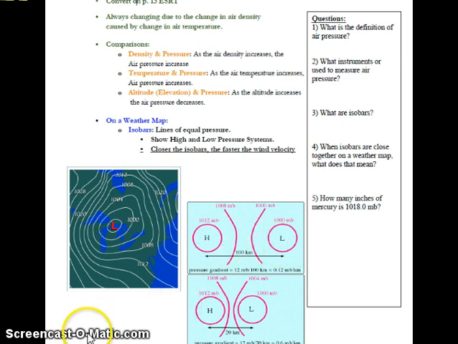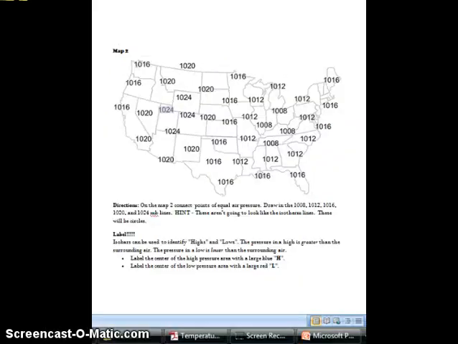So if you would, take the worksheet back out that we used to help us draw the isotherms, and we're going to use that to help us with isobars. So if you could do that now. So here's the worksheet that I would like you to work on now. I would like you to stop the video and connect points of equal air pressure. I would like you to start with the 124s and connect those. You'll see that they will make a circle.